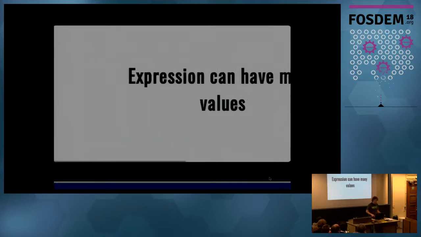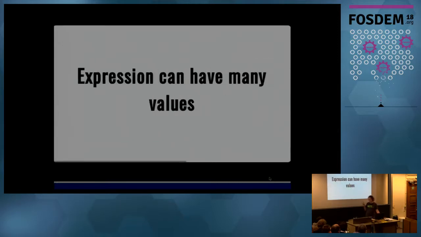Yeah, and this is the one most important thing that the whole logic of Duel is based upon. So in C you can write an expression like 1 plus 100, where 1 is an expression and 100 is an expression, and the result of 1 plus 100 is another expression with the value of 101. And in Duel every expression can have many values. Instead of 1 you can have a list of 1, 2, 3, for example. Instead of 100 you can have many values.